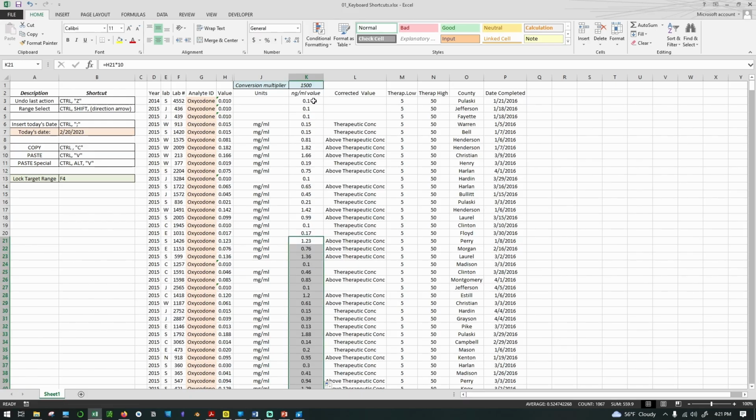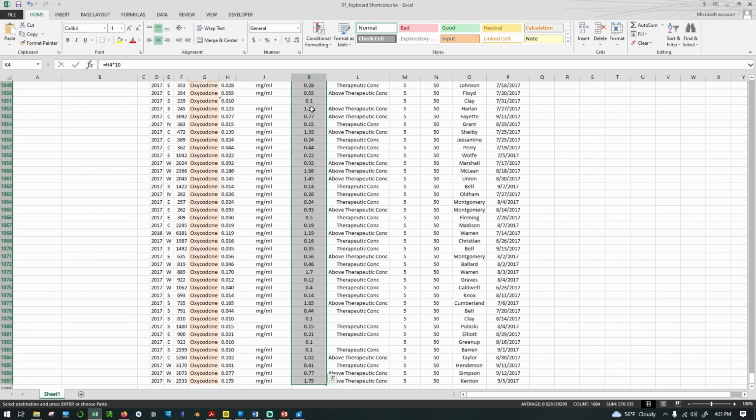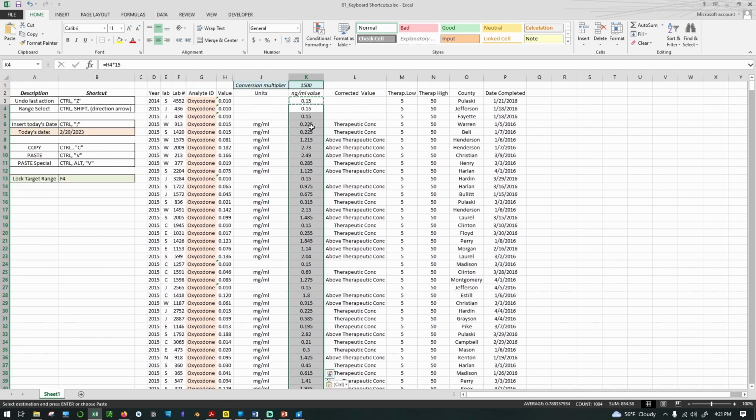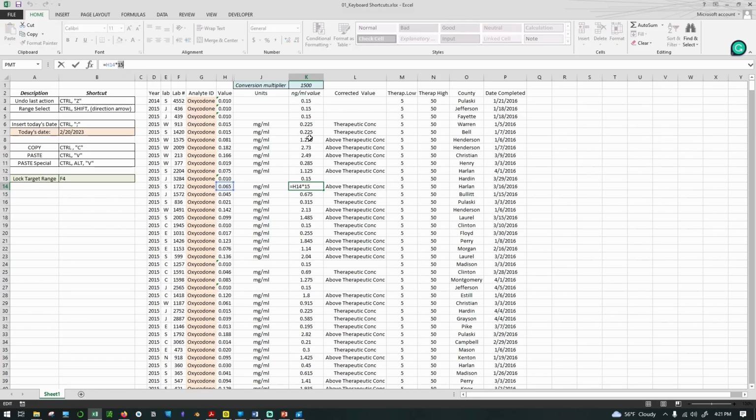Let's say that sometimes I need it to be 10, sometimes I need it to be 15. All right. So that means I would have to go up here and change that to 15. And now I have to copy, Control C, jump to the bottom, Control V, paste in all those formulas all over again to make it multiply by 15. Well, we can get around that if we know that we're multiplying it by something that's going to change by locking it to this number here.